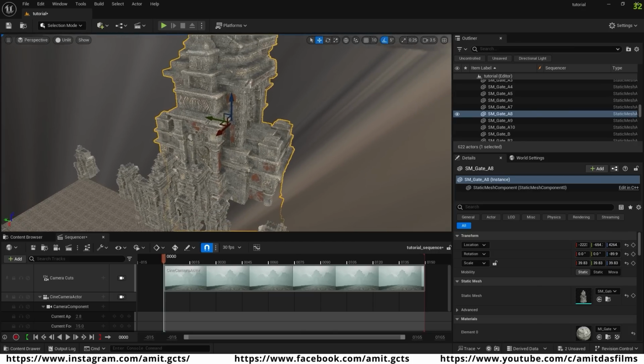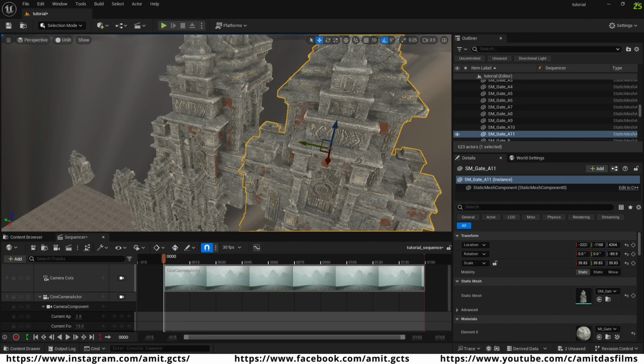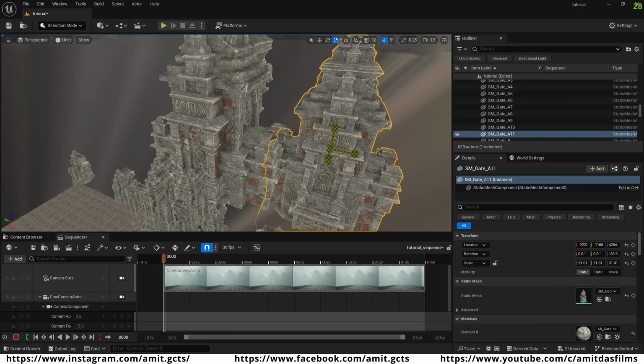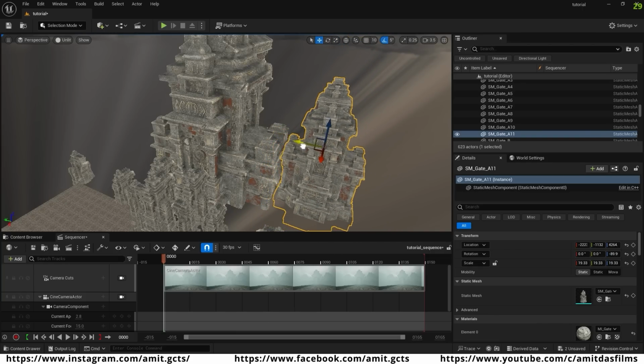And then we're going to duplicate this building here. So we just duplicate it over here, and then we decrease its scale. And then we place it over here.